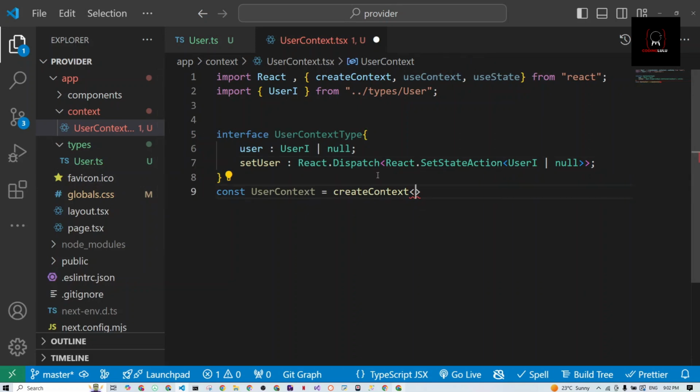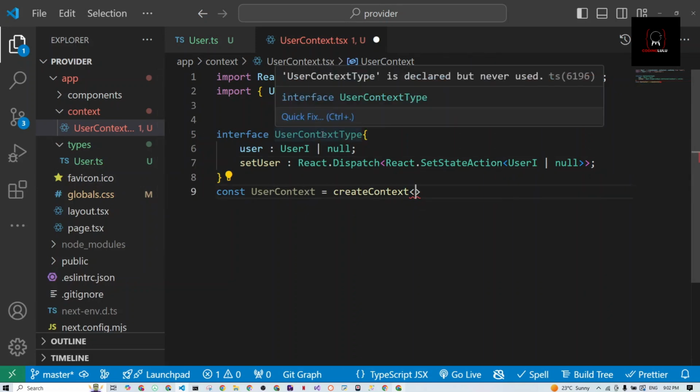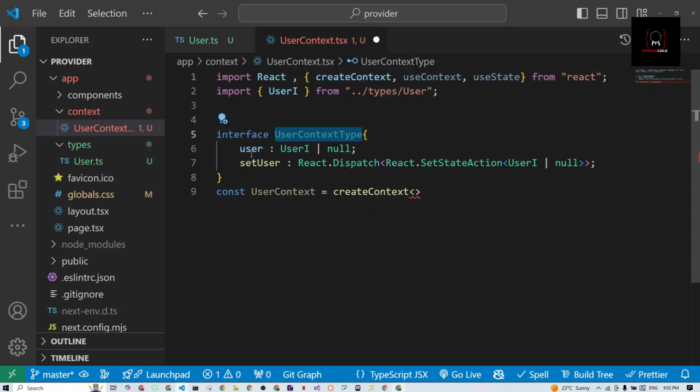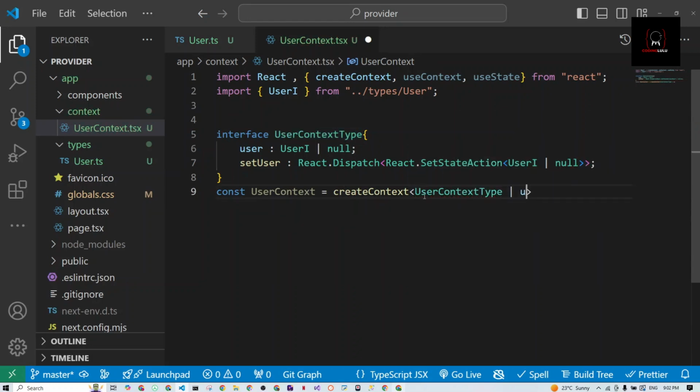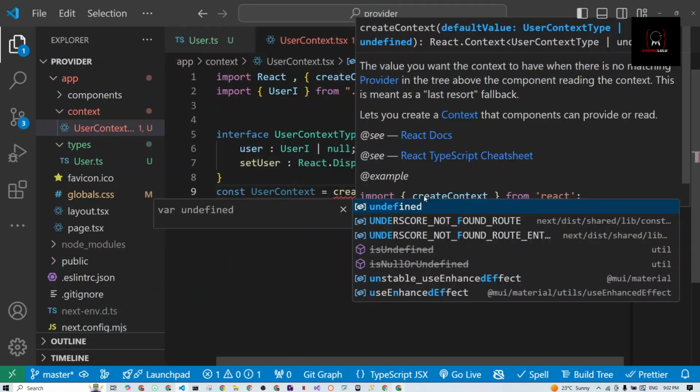Now I'll come back here and pass this type. So my context, or the bucket I'm creating, it will be with this type, and these are the things it will have inside. Okay, or it will be undefined. And again, because the first time we're creating this bucket, we are creating the bucket to be empty, to not have anything. Okay, and I'm passing by default undefined.